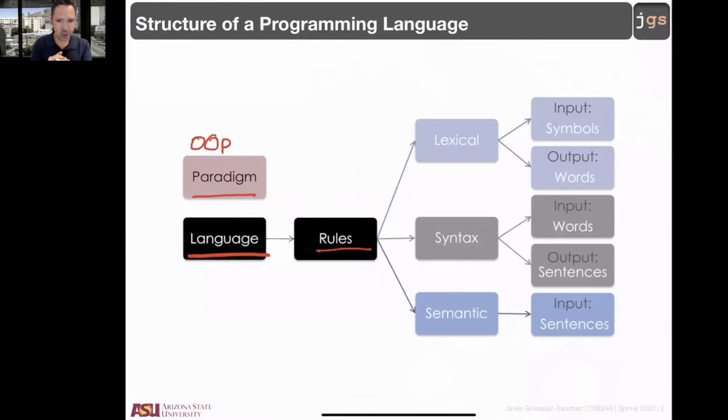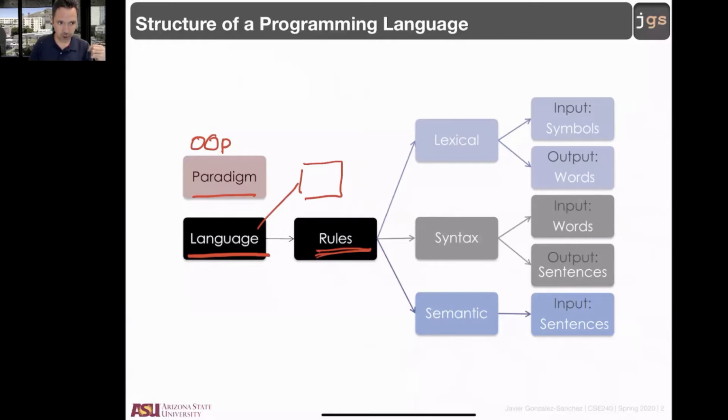I am going to talk not about the symbols, not about the keywords, not about the numbers, letters, data types, because that is going to be different in every single language. What I am going to talk about is the rules, because the rules somehow are going to be similar, if not the same, in different languages.